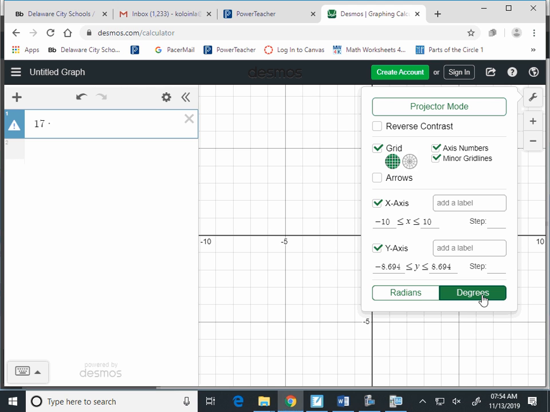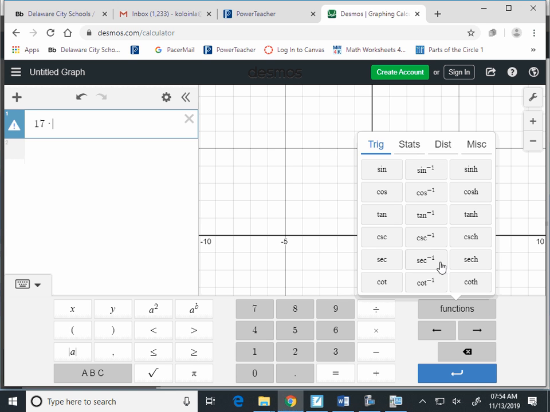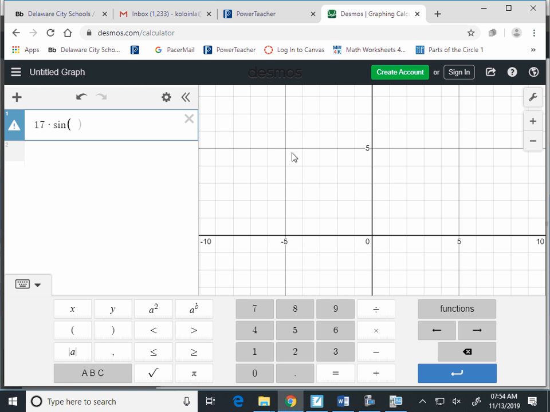It's really nice. The state calculator, the Desmos calculator that you are going to use on your test, is automatically in degrees. So this is why I urge you, even if you have a graphing calculator, if you're doing a trig question, just use decimals. This is automatically in degrees. You don't have to worry about changing the mode or remembering how to change the mode. So you're going to hit functions, and then you just select sine. And then you type in 54. And you get the same thing, 13.8. I highly suggest you use decimals. But I want to also show you how you can use your graphing calculator.